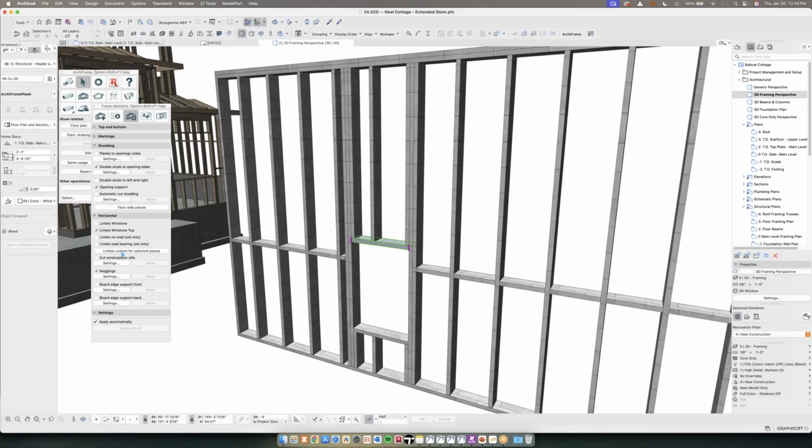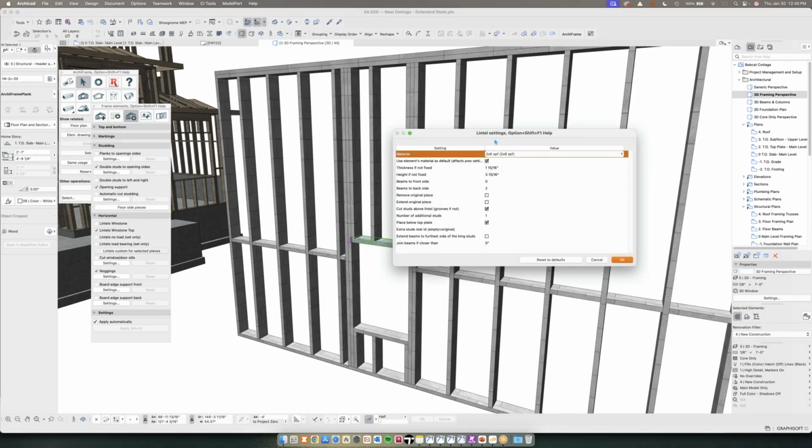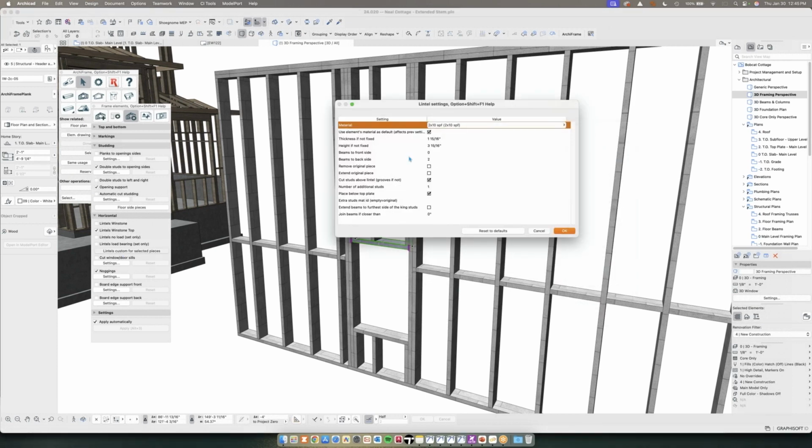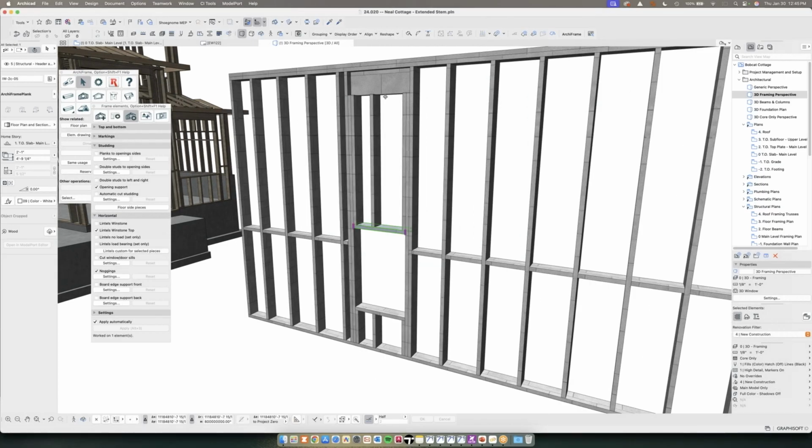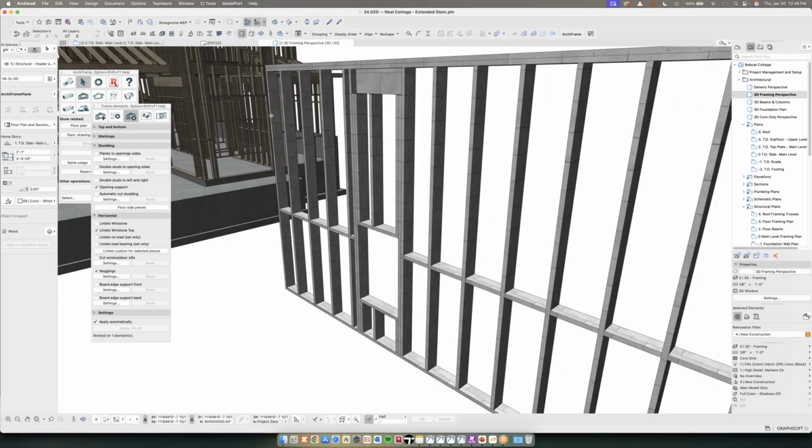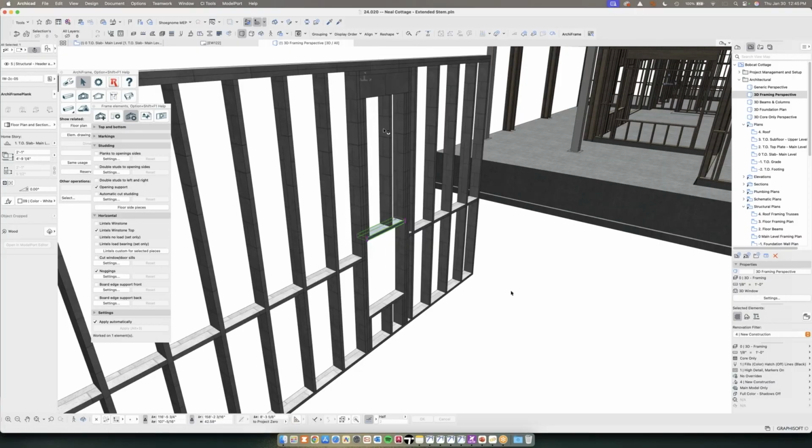I can change it to be a 2x10 lintel. I want two 2x10s. I want to have it with one jack stud underneath it. I want to keep the original one there, and I click OK, and it automatically adds now the 2x10 in the model on the exterior side where it belongs, and that window opening stays the same.